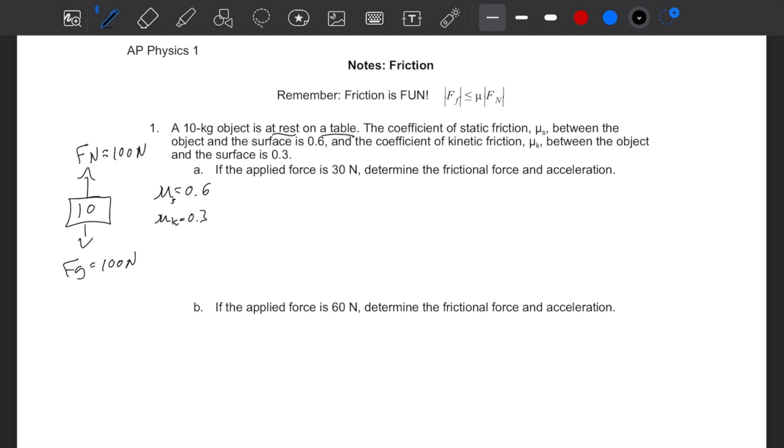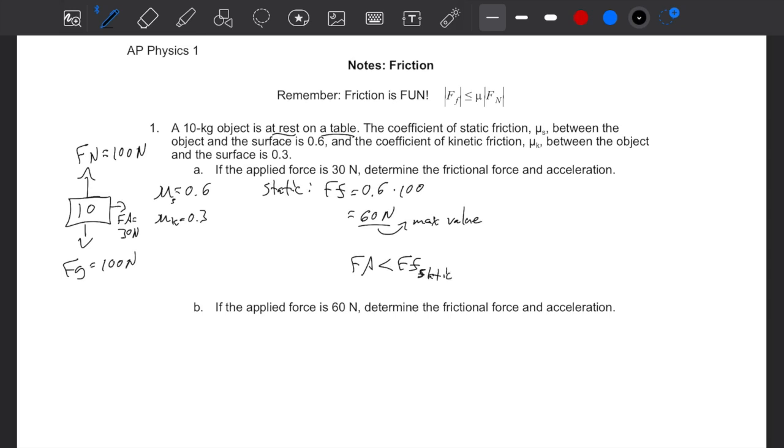Of course, we need to see if we're overcoming static friction first. And static friction only does what it has to do in order to maintain a balance. That's how you maintain a lack of moving, is that your forces are balanced. So if you're applying a force of 30 newtons according to 1A, have you overcome static friction? Well, let's calculate static friction. Force of friction is equal to coefficient times force normal. Coefficient being 0.6 for static, normal being 100. That means the force of friction for static is 60 newtons. We have not overcome the force of friction. Since the max value is 60 newtons and we're only pushing with 30, static friction will only respond with a value of 30 newtons to keep things balanced, to keep it from moving.